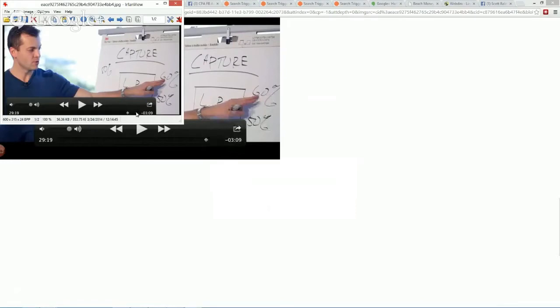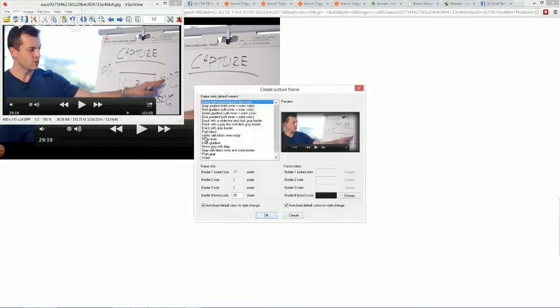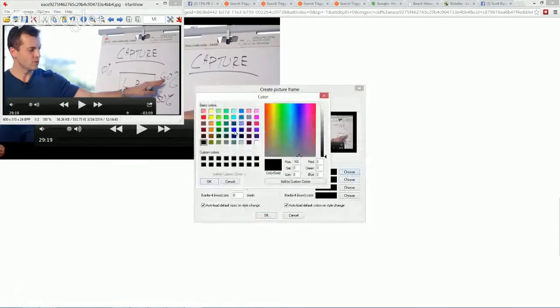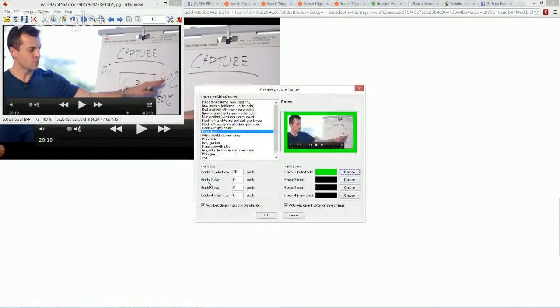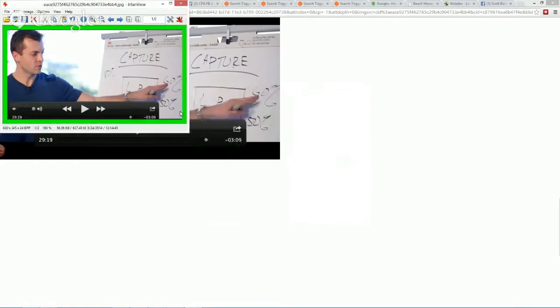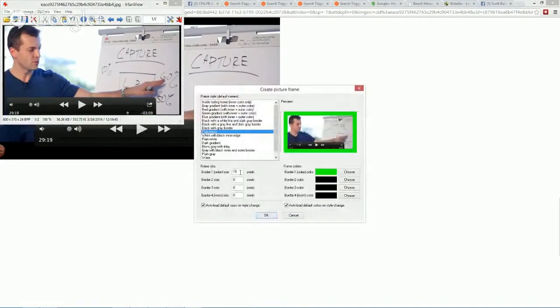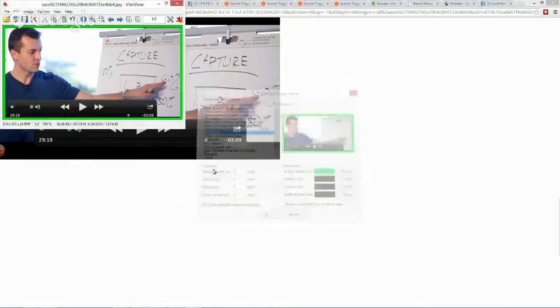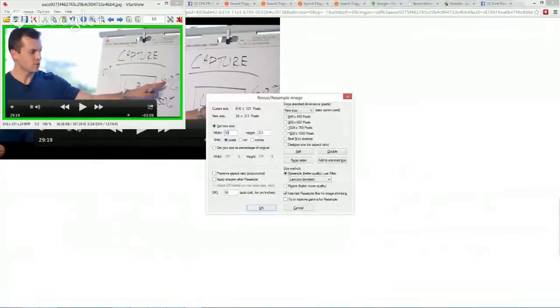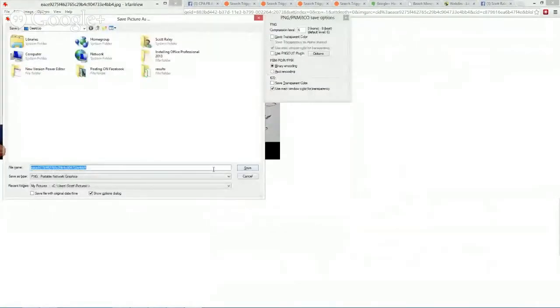And then I'm going to give it a border. Okay, really important to give it a border. I'm going to do bright green. Okay, and I'm going to see what it looks like. Okay, this is what it's going to look like, guys. Bright green border. I'm actually going to make the border a little bit smaller. I'll do like 8. And then I'll make sure I got the right dimensions, and then I'll hit save.